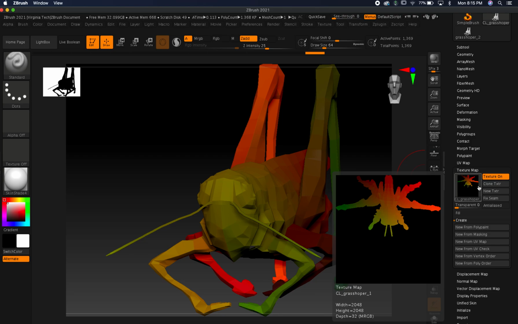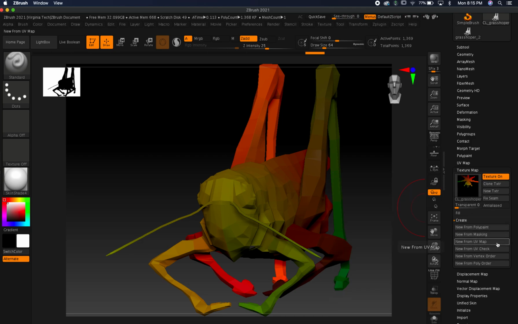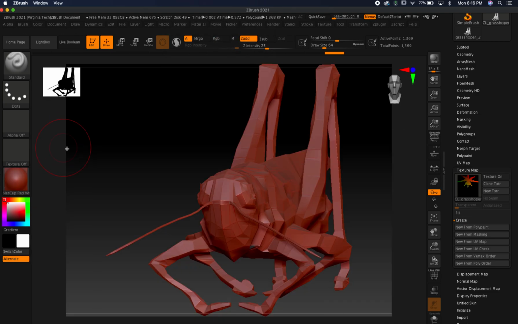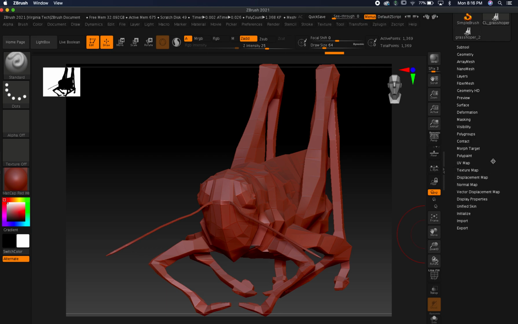But we do want to make sure it's doing it, so that's why I'm just throwing on New from UV Map. I'm going to go ahead and turn the texture off, but we know we did it. It's turning up white. We can change this color back to our basically clay color, which is kind of nice to model. That's how I've always modeled in the past. So we're going to go ahead and turn that off.